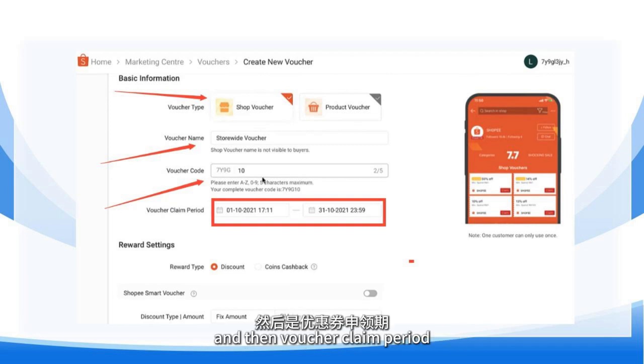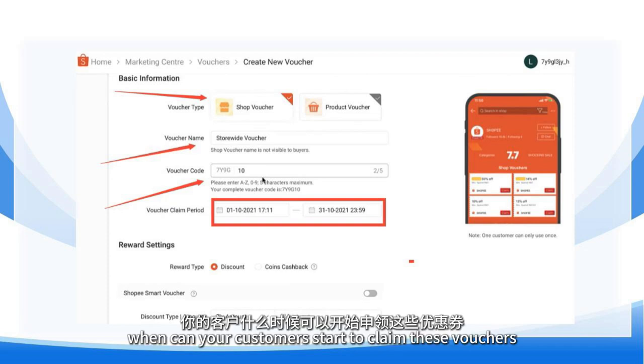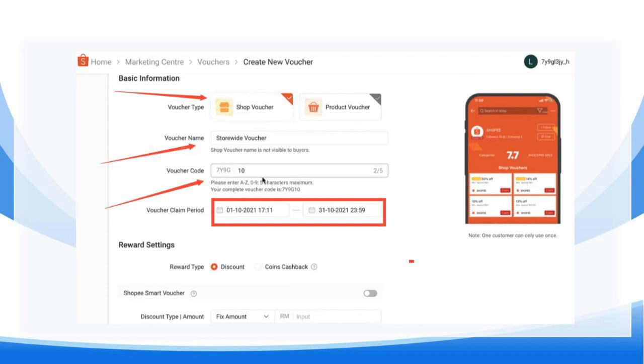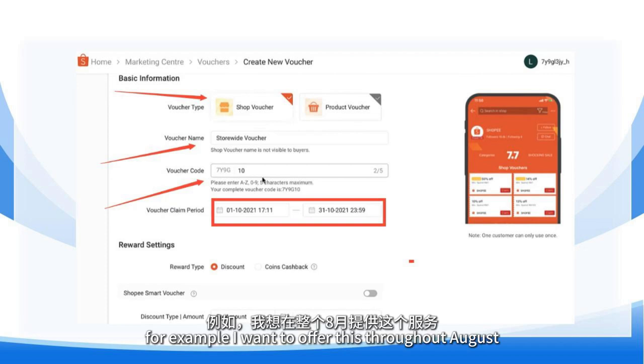And then the voucher claim period. When can your customers start to claim these vouchers, use the vouchers, and when can they stop using these vouchers? So you can set the date. For example, I want to offer this throughout August.